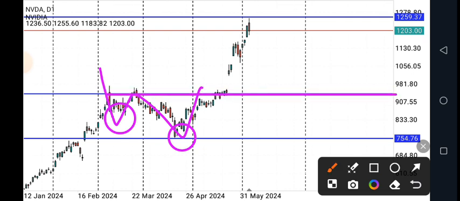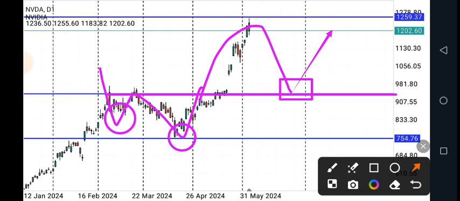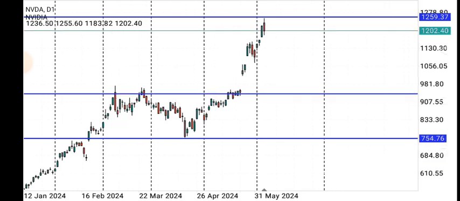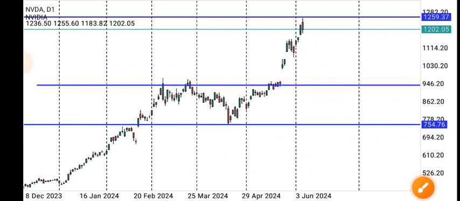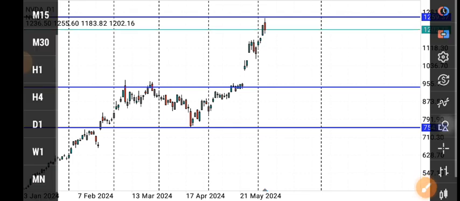Remember also that we said should price from where it is come back to this level, it would be a good area to look for potential buy opportunities, right? And that is because the very same level is a very strong level of support, and it also aligns with the 61.8% Fibonacci retracement level, right? Anyway, let's proceed. What else do we see? I'm just now going to add my channel.